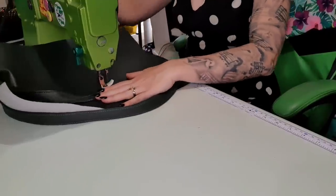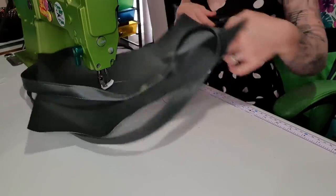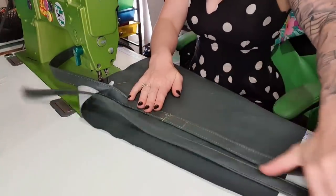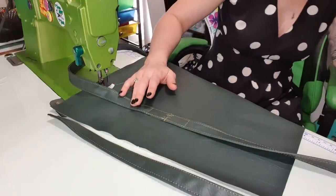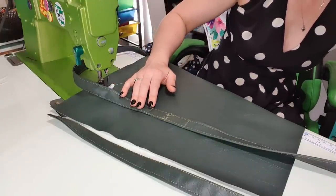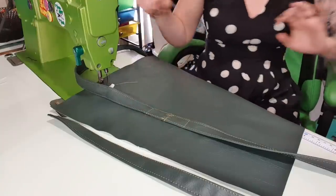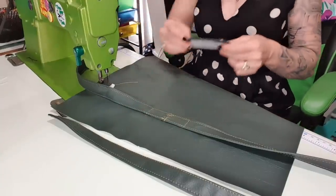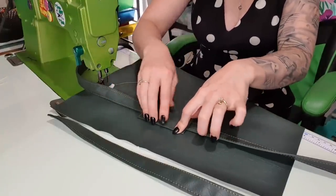I also don't like going too fast with too many layers of vinyl. And there's quite a few layers in this bit. But they are on. Ta-da! So now we're going to take this piece and it is going to go over the top like this.